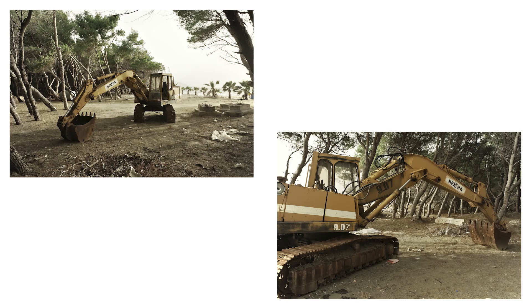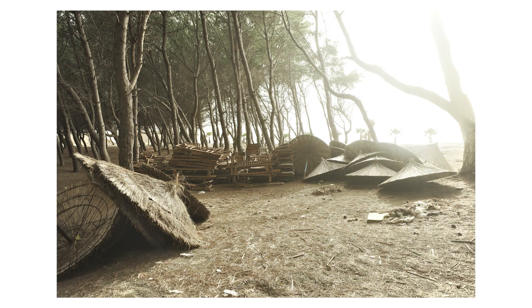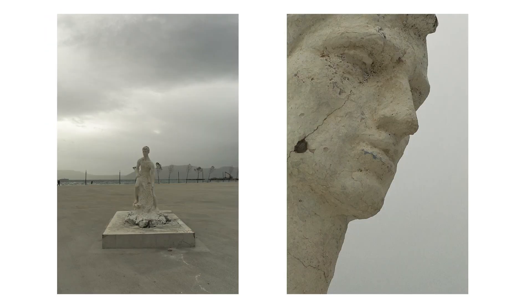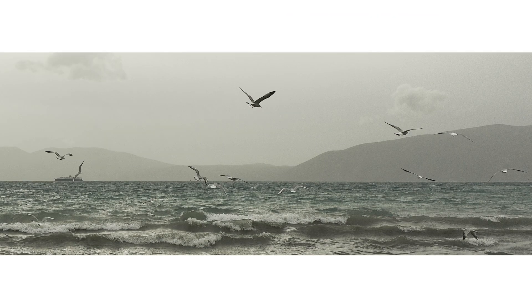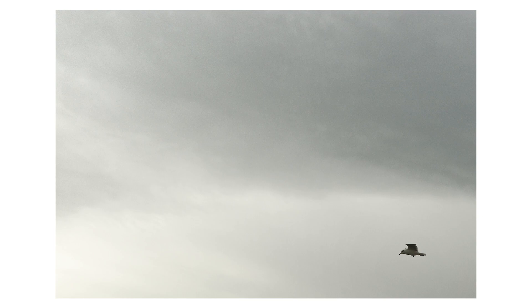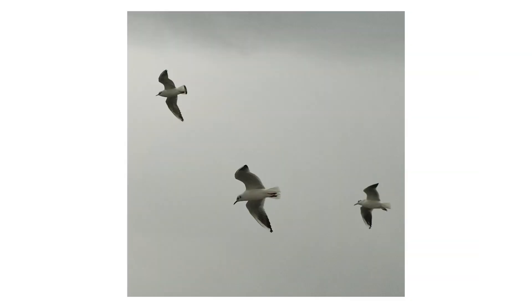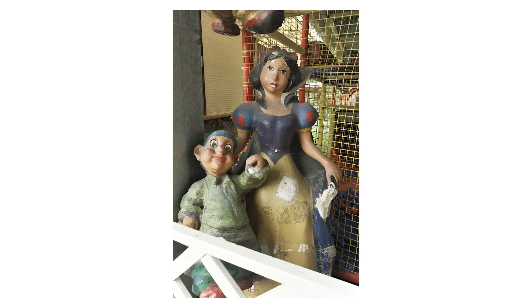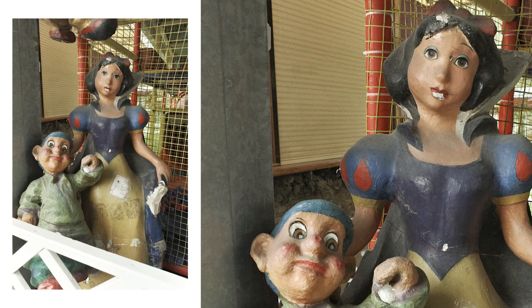Found this abandoned backhoe in the woods, and the tiki umbrellas they use in summer but just get tossed in winter. There's a statue downtown Vlora of a young fisherman. And these last couple of shots — who says you can't shoot wildlife photography with a Ricoh GR3? Got some of those seagulls; I think I shot those with snap focus at five meters. A little bit washed out, definitely warm colors. And you can see Snow White here — apparently in Albania they get the reject rides and amusement park decorations from Italy, and all the characters always look kind of funny. And here's our Christmas tree.